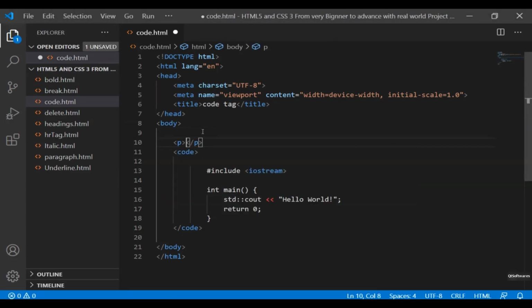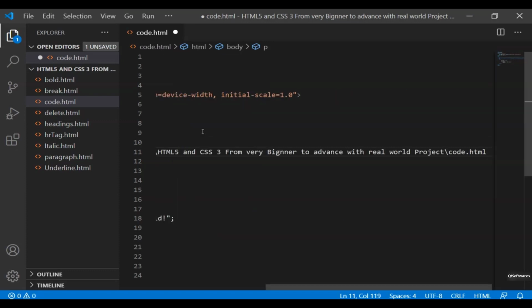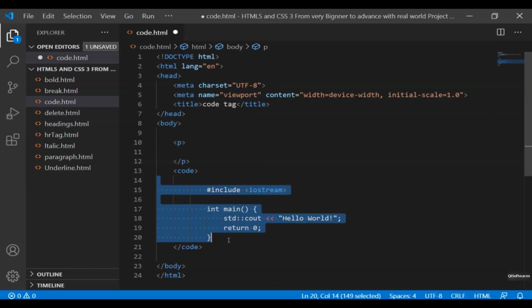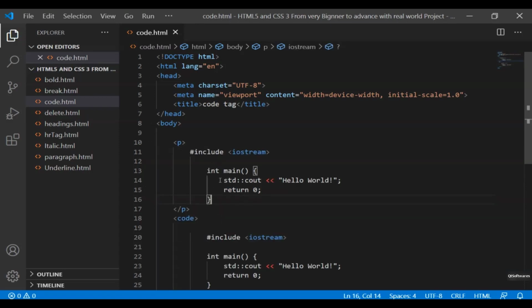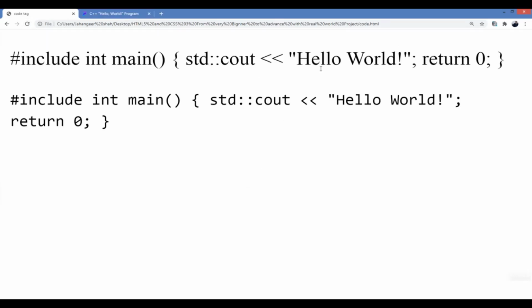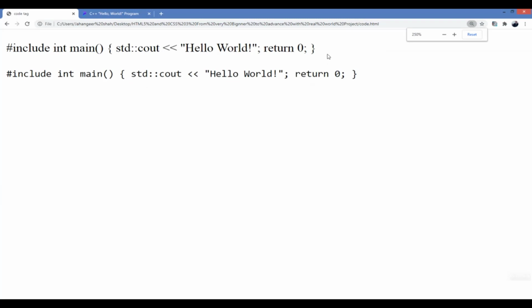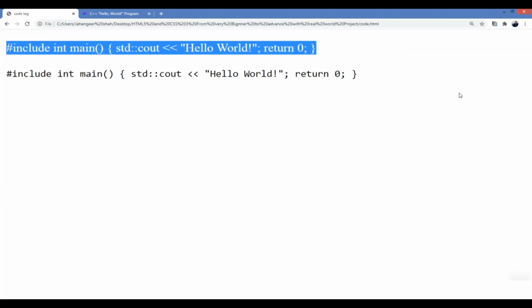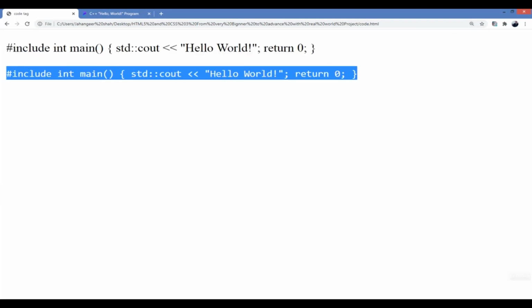Just copy the text, paste this code in the paragraph, and see the result. Now this is plain text, but this is the code text.